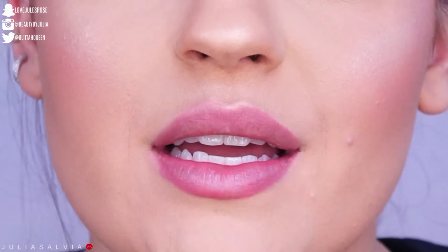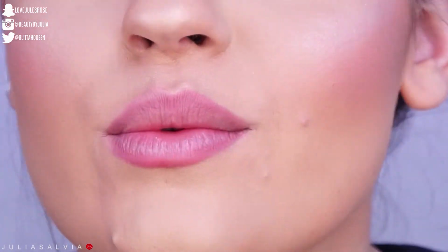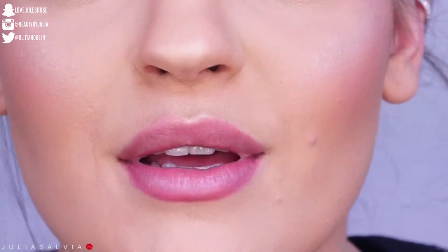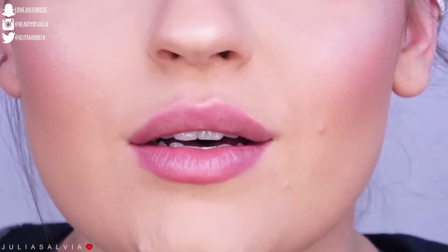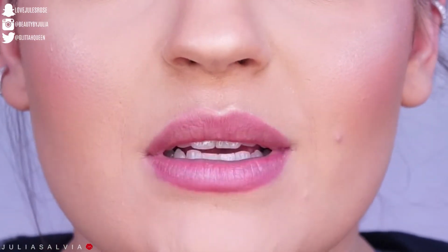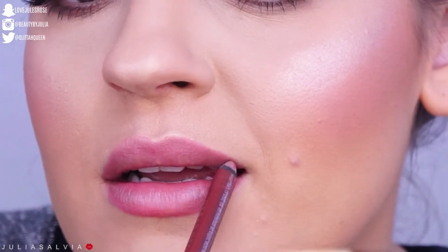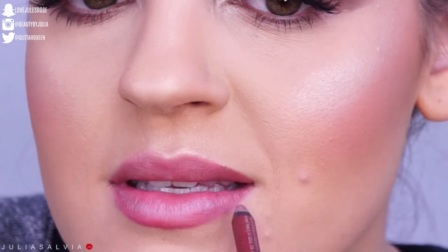So this color is fairly close to my actual lip color, so it really doesn't look like I did too much to my lips, but I did make them just a little bit bigger. But I'm gonna go a step further and show you guys what I do with the darker lip liner. So ombreing your lips is the number one way I feel makes your lips appear bigger or just more juicy. So I'm gonna take my Nighthawk lip pencil and I'm gonna stay on the line on the edges.